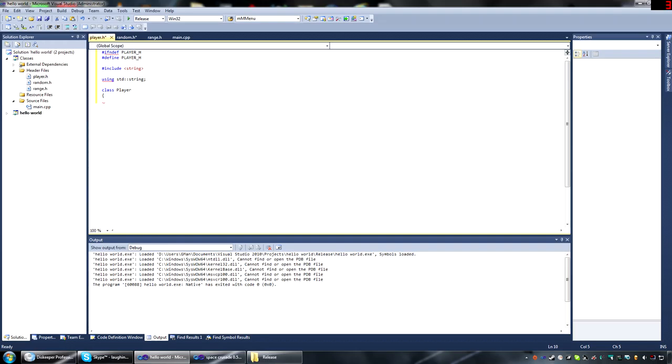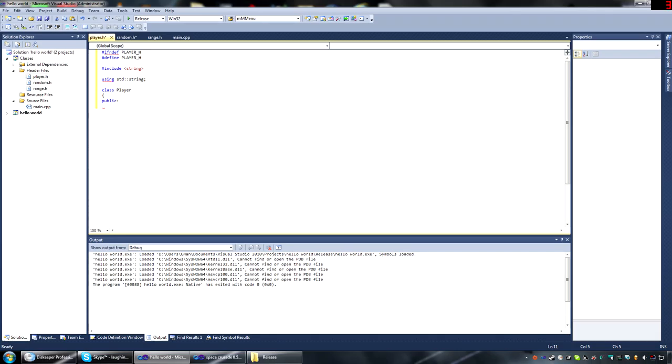So the first thing you want to do is denote that you're going to be working in the public space of the class by putting in public. It's not really necessary to put in a constructor, but I highly recommend that you do if you're going to be using instancing. I'll get into that in a bit. It's a little more complex topic, but a constructor is essentially a function which can be used to create an instance of a class. Again, if you're not going to be using an instance of a class, it's not needed.